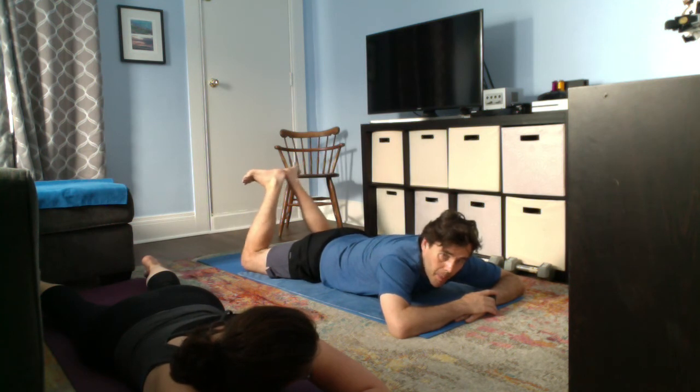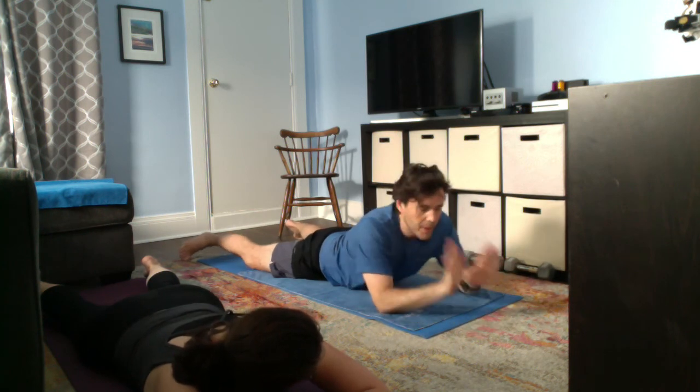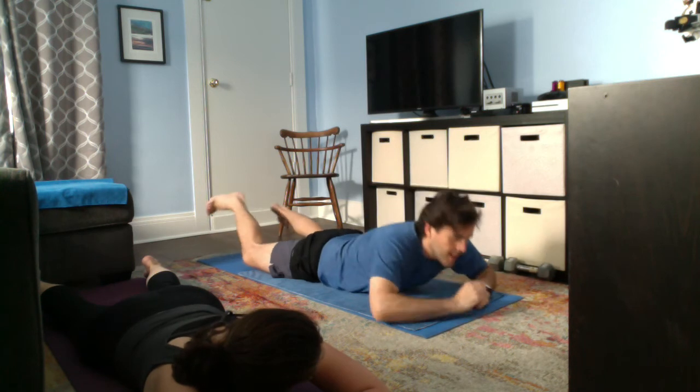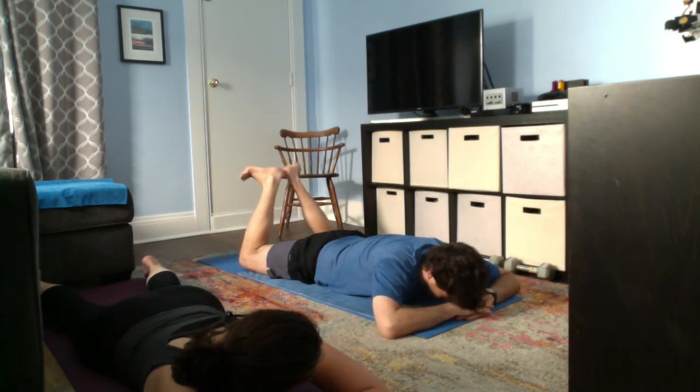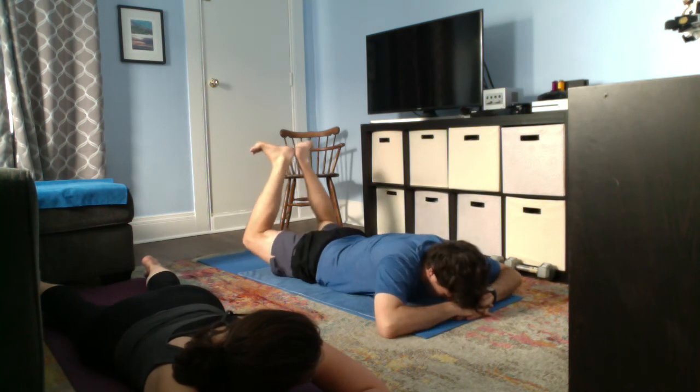Your toes are apart, right? If these are my feet from the ceiling, they look like a big V, right? Toes are out, but heels together. And then you're going to lift the lower body, right? So keeping the knees bent. Exhale, lift, inhale, down.